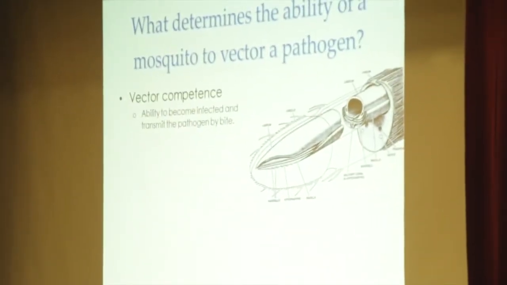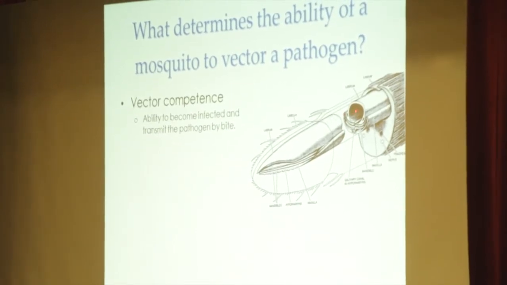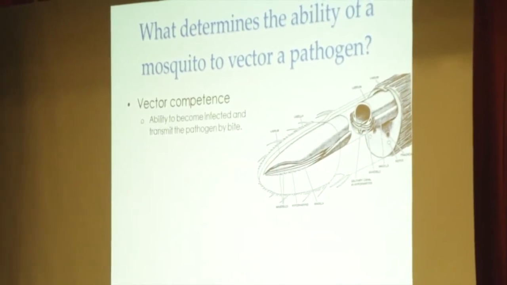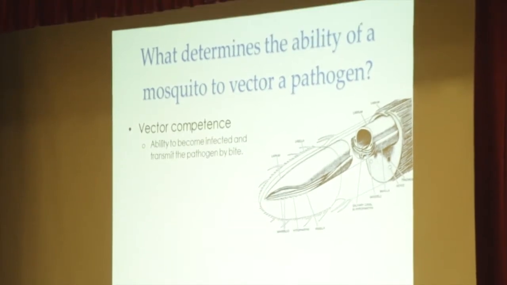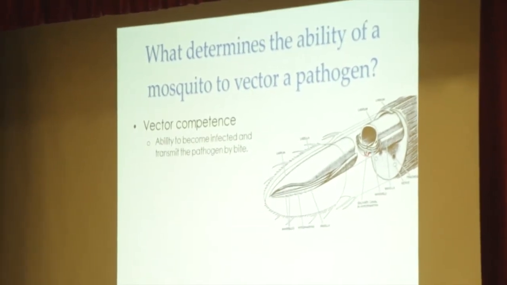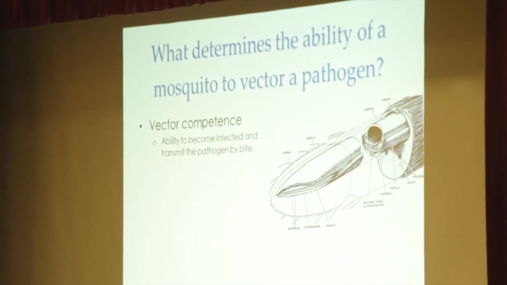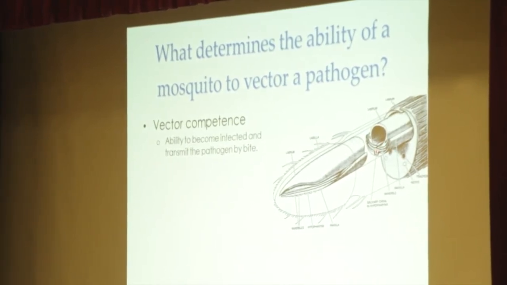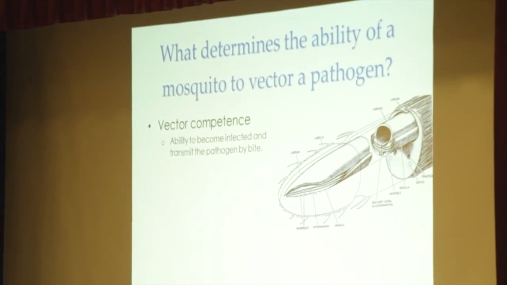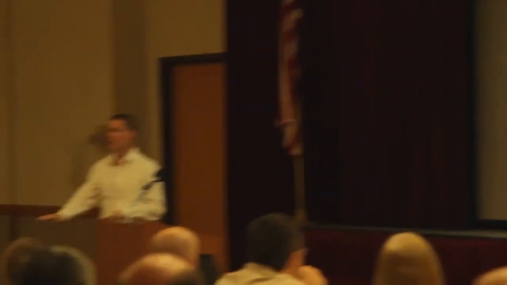Here is a cross-section of the business end of a mosquito. And this canal here, that is called the food canal. So that's where blood would be drawn up into the mosquito. But down below that is a small structure called a hypopharynx. It creates the salivary canal, or salivary duct. So prior to blood feeding, the mosquito actually delivers saliva into the host as an anticoagulant to help with that drawing up of the blood. But in doing so, that's when they're delivering these pathogens to the host. So that's how that works.